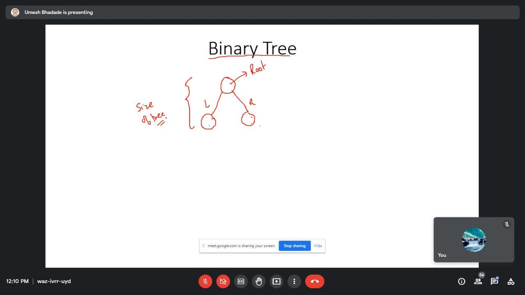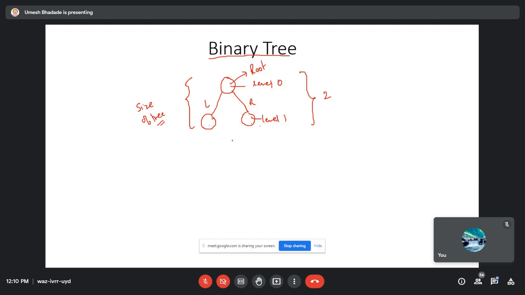That is called as size of tree. And what is the level of this? The level is 1. 0 here and the level is 1 here, right? And what is the height? Height is 2. There are 2 levels, 0 and 1, right? So these were some terms which we should know whenever we are working with tree, fine.